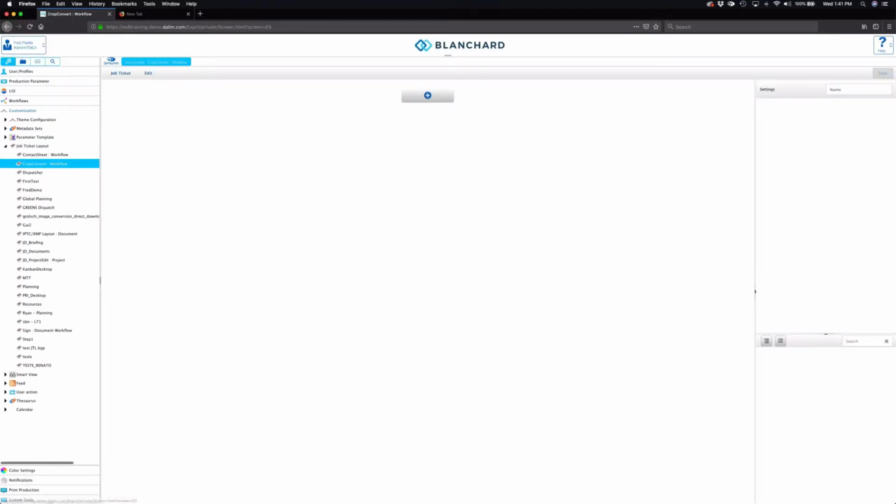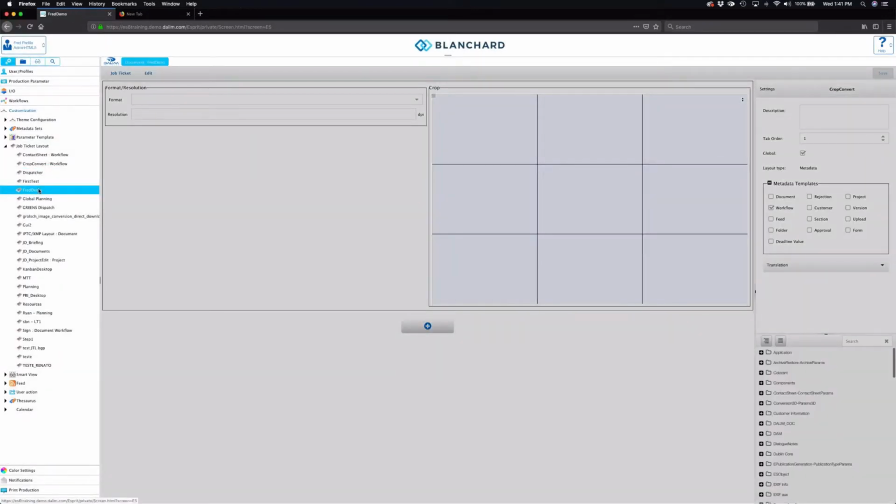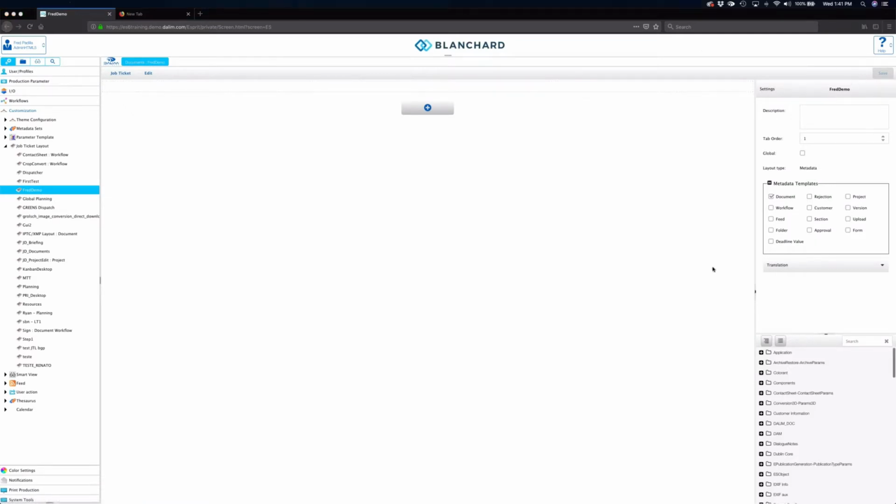And just to show you how it works, again, same type of interface as the workflow editor, so you have all your metadata that's available here in the bottom right, all your different settings and properties for this job ticket. Over here in the top right, whether it's a document, upload, folder, what it's available for, global, all those settings are over here. And basically you start off and you see there's one very thin dotted line.